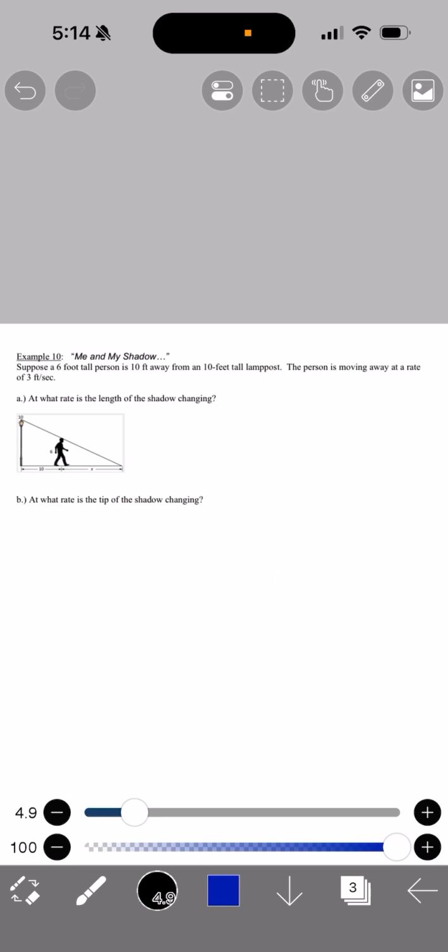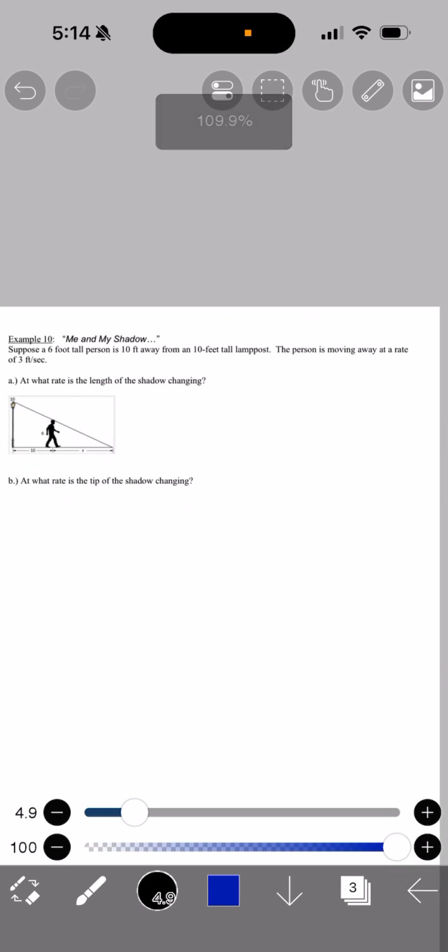Okay, sorry. So the shadow problem is quite a bit more complicated than the cone problem, because with the cone problem you just have to figure out the relation of R and H. And that's the tricky thing there. But with the shadow, it's a lot more tricky because you're relating similar triangles, but also it's just a lot weirder. A lot of weird stuff's going on. But let's just tackle it right here.